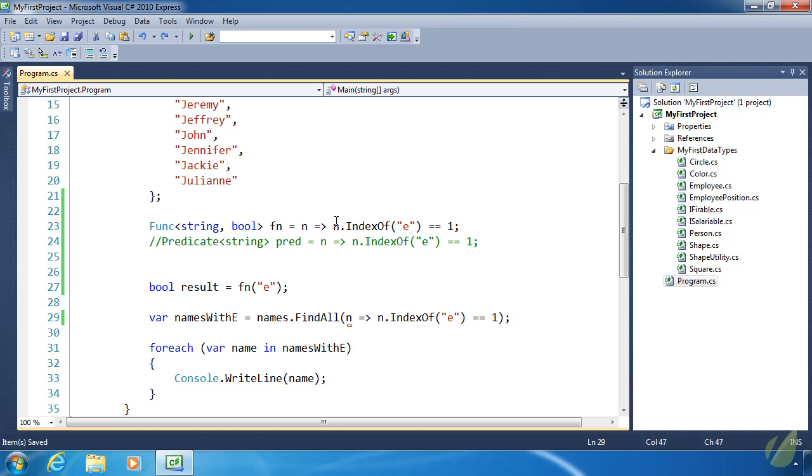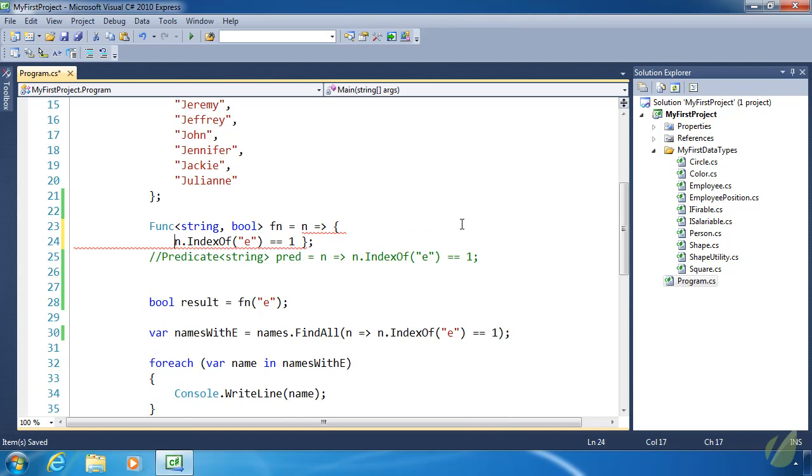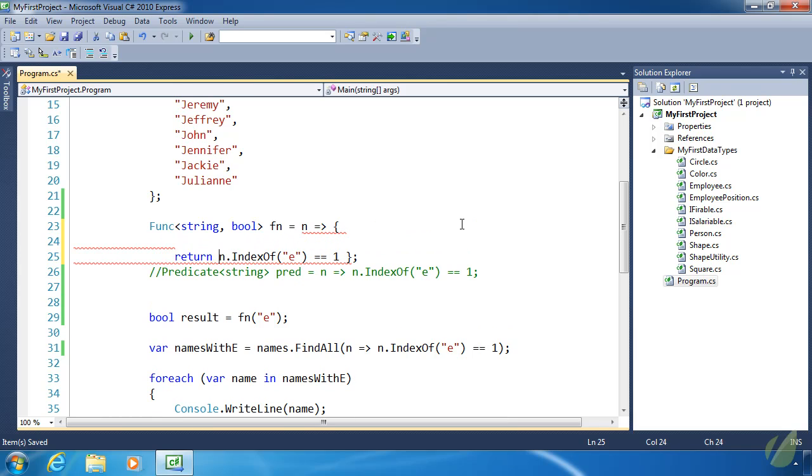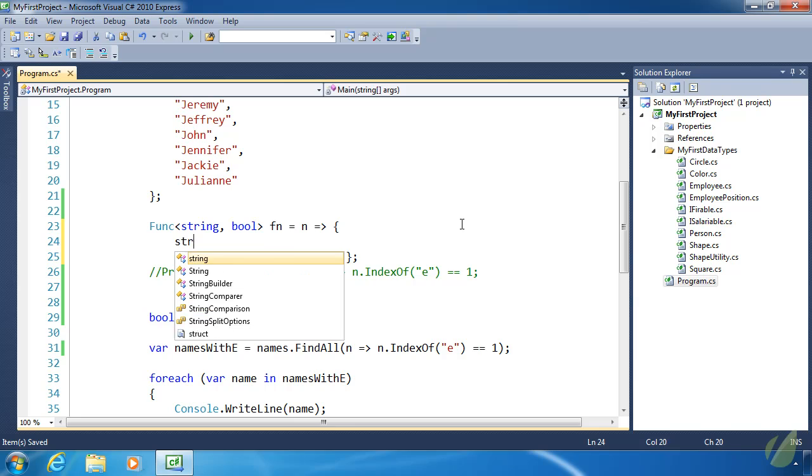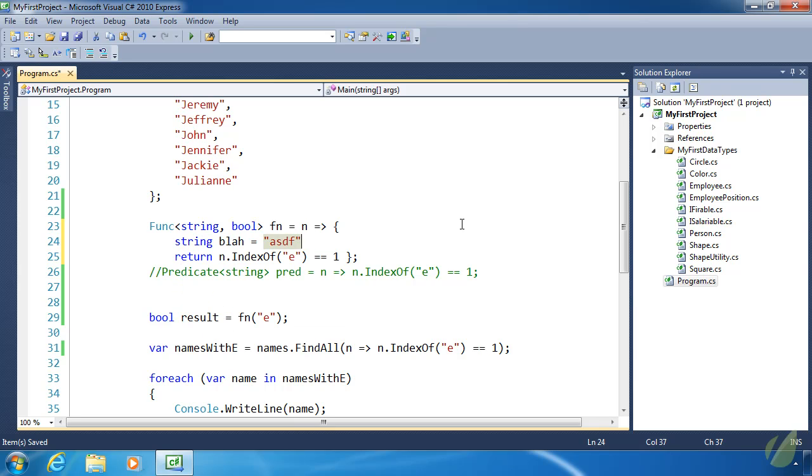And you also might be wondering why we got rid of the return value. Well, this is a very simple lambda expression. There's only one statement in here. And as long as that statement results in the type of data that the return value is supposed to be, we don't have to use the return keyword. But if we have a multi-line lambda, which we can do, we first have to specify the brackets or the braces, the curly braces, and we could have something else here, string blah equals whatever.